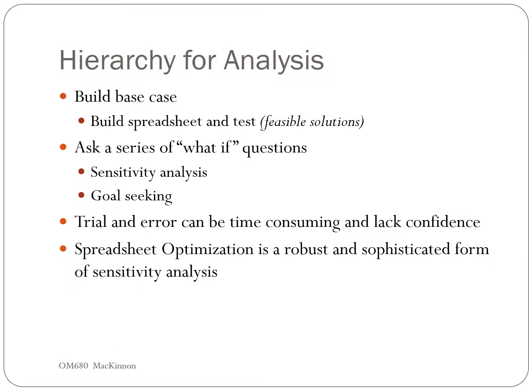So that is where optimization analysis comes in, using Excel's solver function. It is a robust and sophisticated form of sensitivity analysis. Essentially, the optimizer does the trial and error for you. It runs through all of the possible combinations and finds the optimum, and then it returns that value to you. It's much, much faster, and it allows for much more confidence that you have, in fact, found the optimal solution.